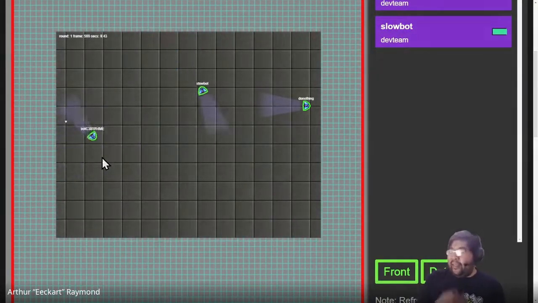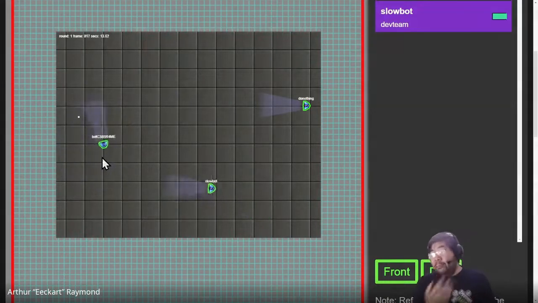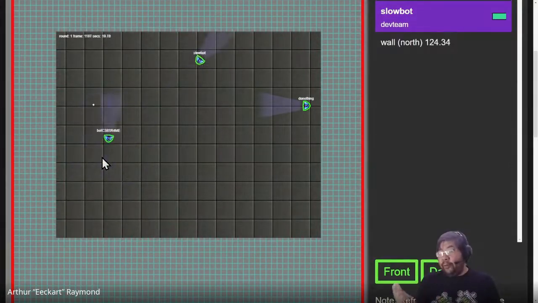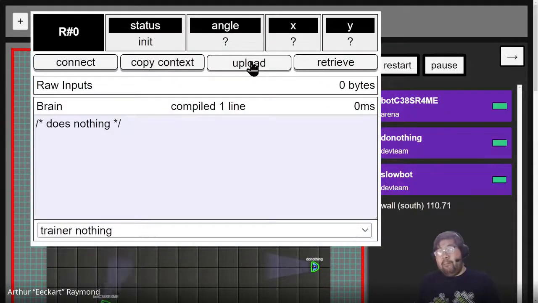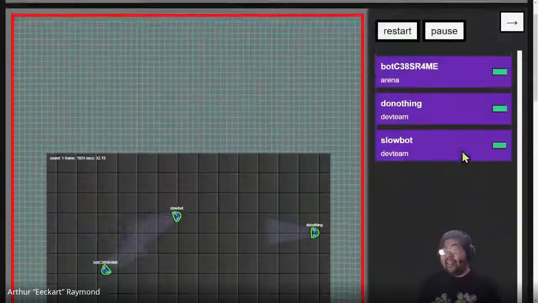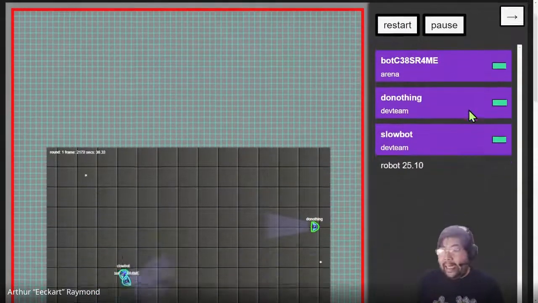So as you can see, this is adalah cara bila kamu ada sudah code yang sudah kamu testing in the browser, and then kamu mau test lagi on the server, then save it, then gunakan dia punya robot upload di sini, upload dia, then go to the bottom of the arena, copy and paste dia punya robot ID, and then masukkan ke dalam server run. And then you can load the bot masuk dalam dia punya arena.